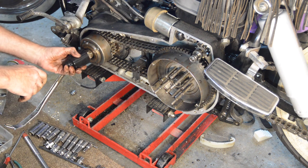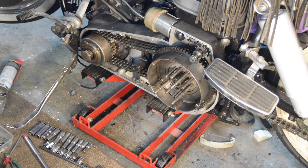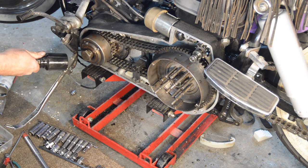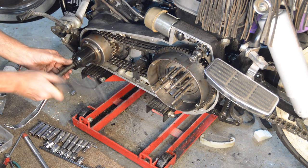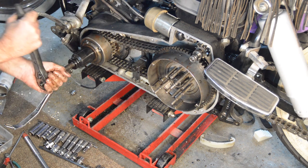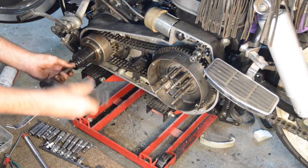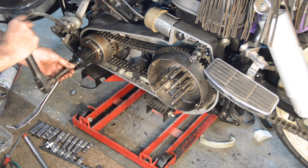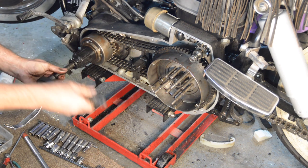what's troubling me is that a quick look in the workshop manual that I've got for this says that this compensator nut has to be tightened up to 400 pound foot, which is an astronomical figure.